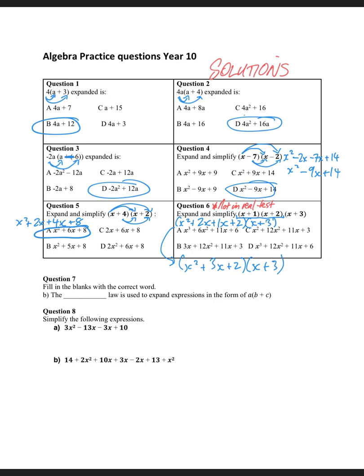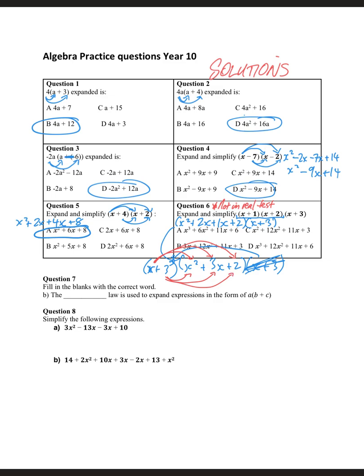Now, the order of multiplication doesn't matter, so I could put that at the front. So I'll cross that out and put x plus 3 here. So even though this isn't in your test, I'll show you how you would handle it. You just need to times all the terms in the first set of brackets with all the terms in the second set of brackets. So I'll do that in red. You're going to go x times by x squared, x times by 3x, x times by 2. And then you're going to go 3x times x squared, 3 times 3x, 3 times by 2.